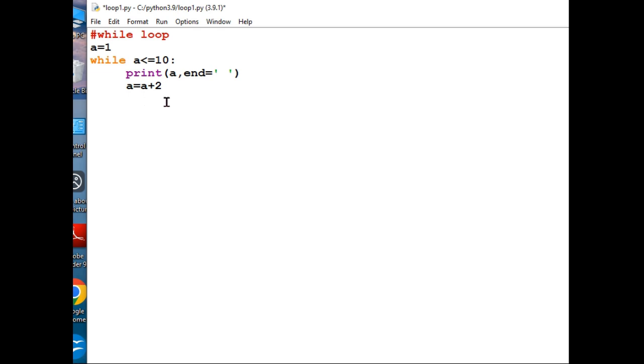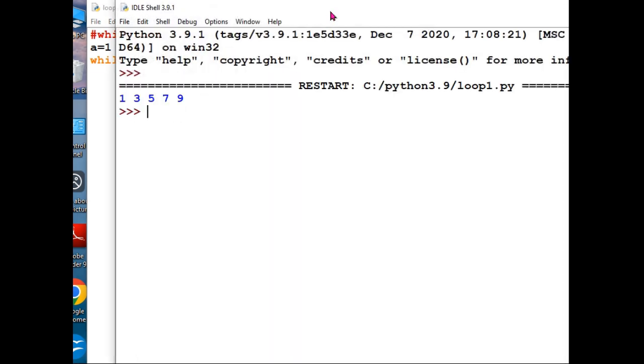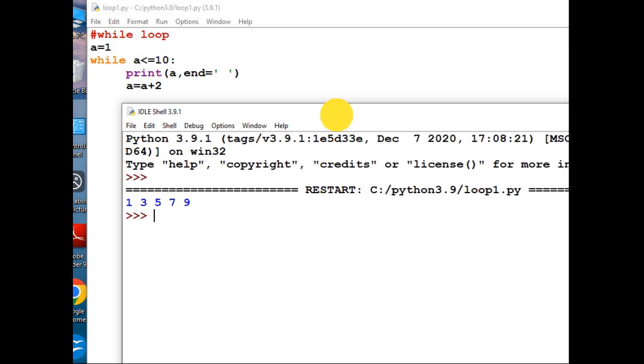Now 9 plus 2 is 11, it will go up. 11 is less than 10, the condition is false. So as soon as the false statement comes, Python knows the value of a is greater than 10, so this statement is false, so it will come out of the loop and you get the answer in odd series. So if I press F5, you will see the odd numbers, means 1, 3, 5, with the interval of 2 gap it will come.